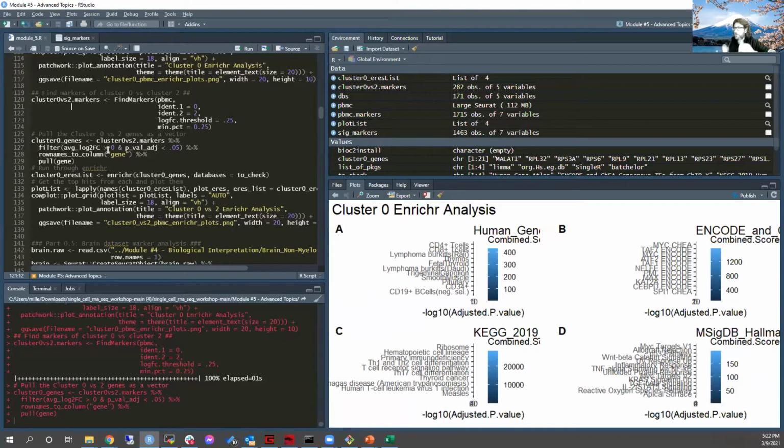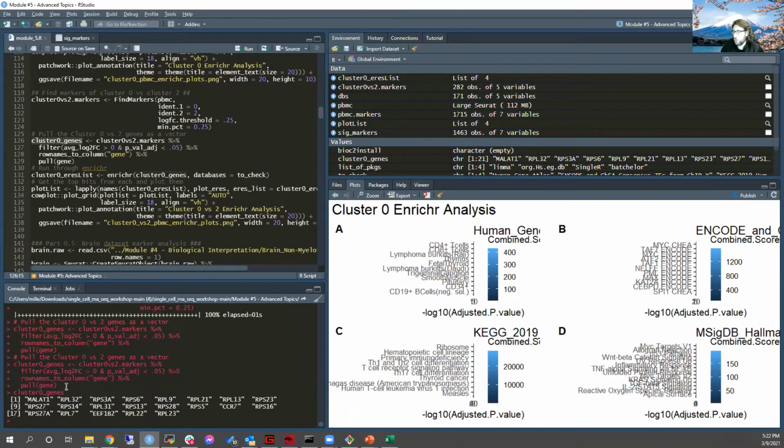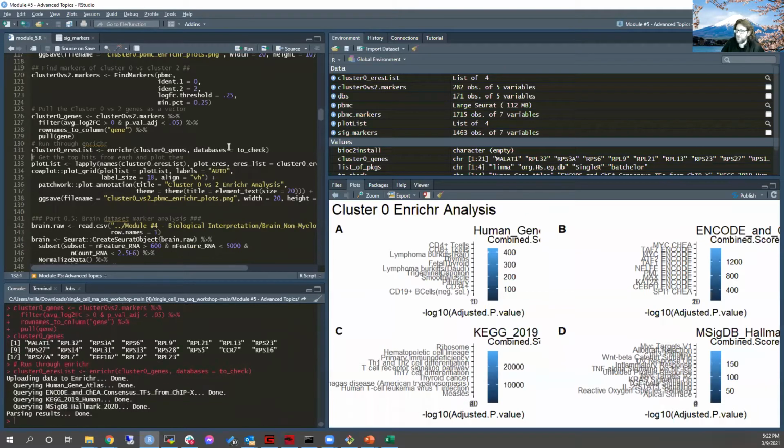So just so you know how it's defined, it's easy to mess that up when you're trying to conceptualize it, but just know it's a fraction. All right, so we pull out these cluster 0 genes. There's not a whole lot, but at least it's enough to reasonably feed into Enrichr and see if we get any results from it.